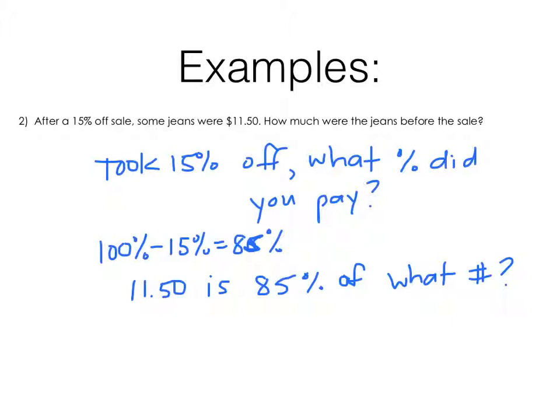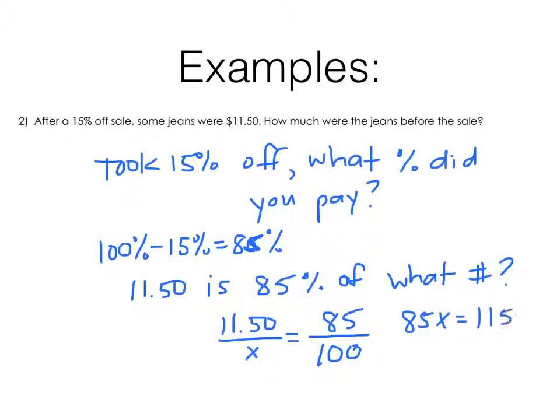So that's what we're going to use to write our proportion. In a percent proportion, we got a 100 on the bottom right. We know our percent is 85. And we know our percentage is the $11.50 that we have for this particular problem. So now we have a missing value here, x. We're going to cross multiply and solve. So 85x equals 1150 times 100, which is 1,150, 2 decimal places. You can use a calculator for this one because it does not come out nicely. We're going to have to round it off.